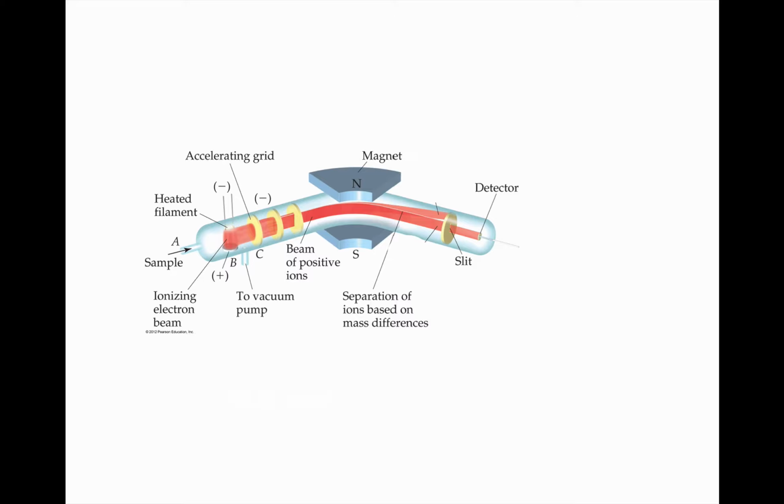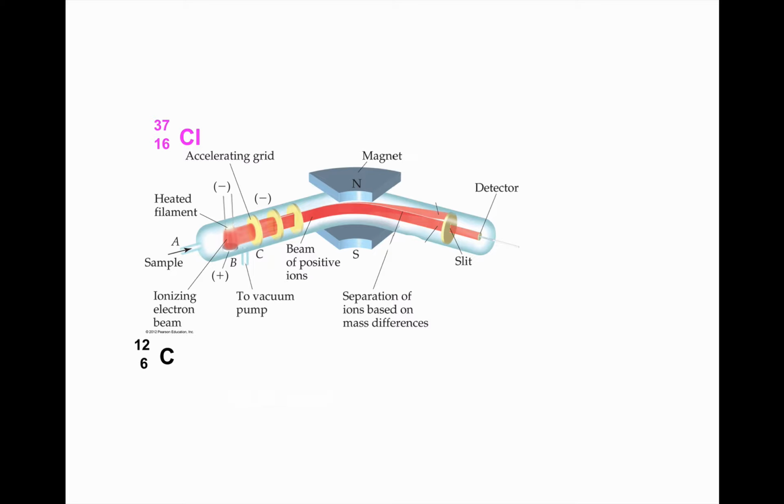But what you do is, on the left-hand side, you're putting a sample in, and you ionize it, so you charge it positive, and you run it through a magnetic field. Anything that has a positive charge is going to be affected by the magnetic field. Now, heavier things are going to be less affected, so they're going to go further downfield than lighter things. So if I want to get the mass, say, of chlorine-37, what am I comparing it to? I'm comparing it to carbon-12.